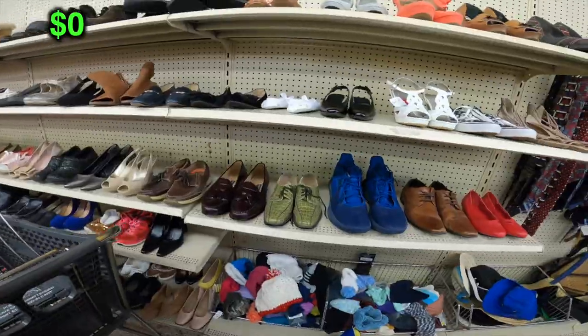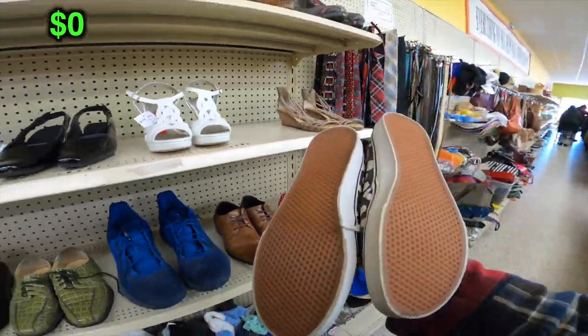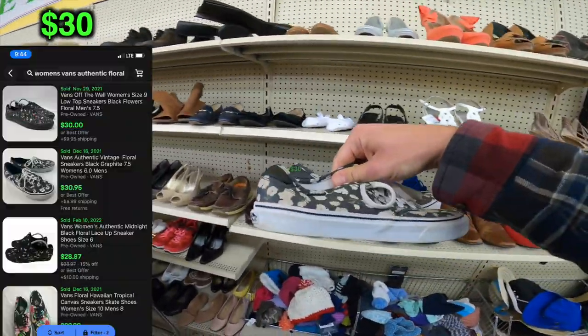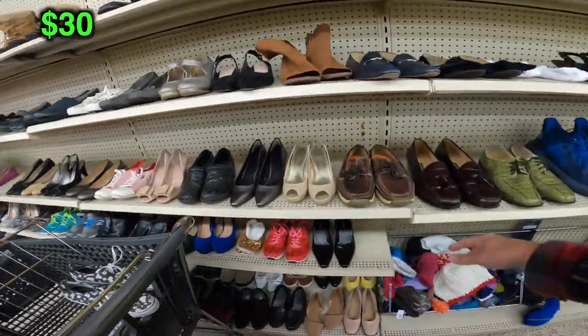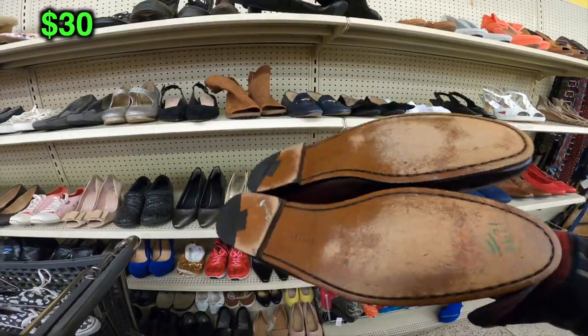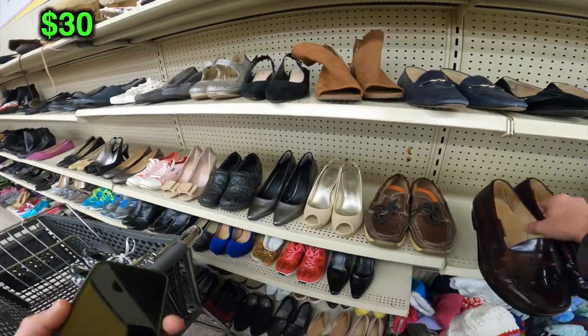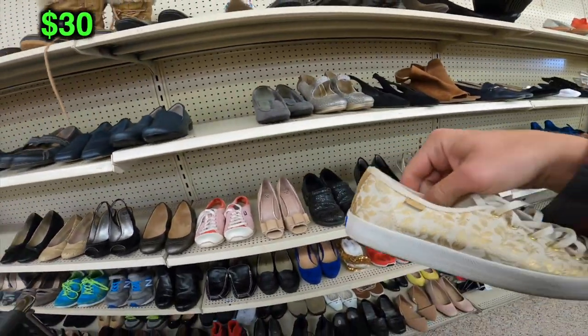First thing is this pair of floral Vans — they're known as vintage floral Vans. The shoes aren't vintage but the look of the floral is a vintage look. Here are a pair of size 15 Cole Haan; the comps for those were $25, so I put them back. Plus, size 15 — I don't want to sit on anything that long. Keds by Rifle Paper Company had some good comps there.